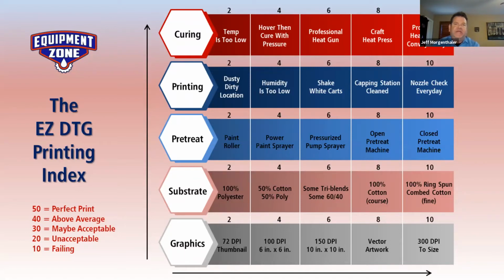Now, there's been a lot of discussion between the techs and the salespeople on whether or not you should hover. What hovering does is help dry that print a little bit before you apply the pressure. You can achieve that same drying by just laying the shirt out on a table.